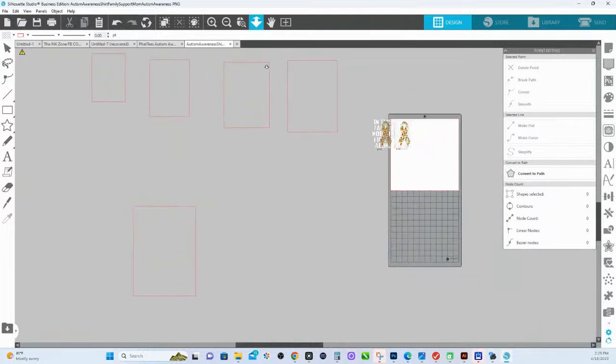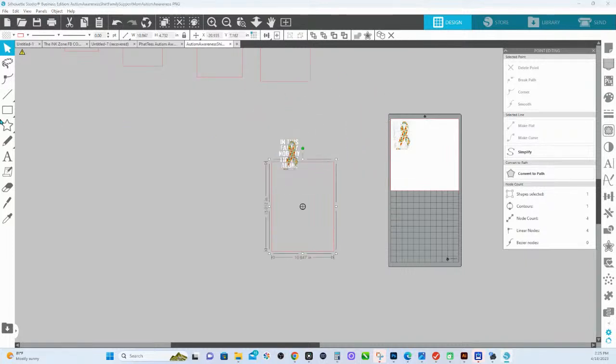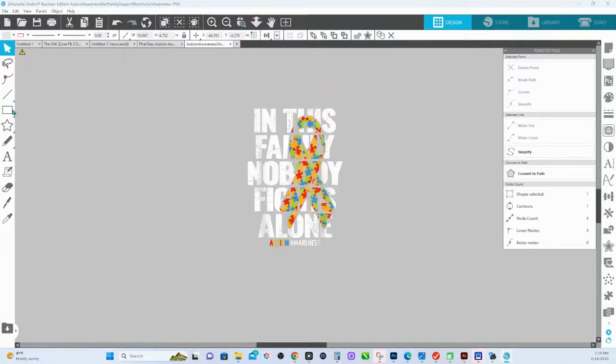Where is my, let's zoom out. Okay, so we're going to come here. So we have these up here. I'll explain what those are in a minute. So here's our really big file. I'm going to go over to the left-hand side, grab my rectangle tool, and it doesn't really matter about the width and things like that. You just want to have a general size as far as height and width. Actually, let's not worry about that, we're going to come back to this one because that's about sizing it up for the actual prints. So over here, I'm just going to zoom in. I'm going to come over to the drawing tool, and I need to make a box around this.